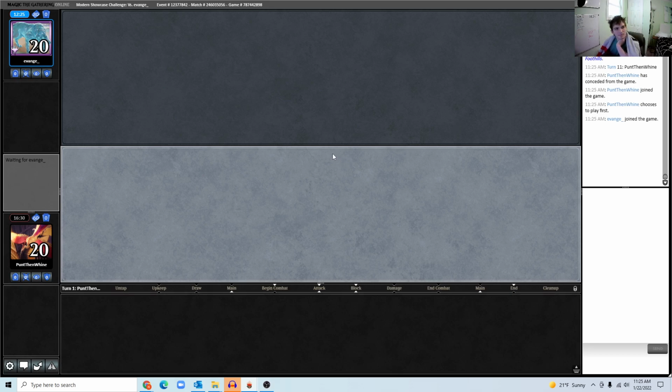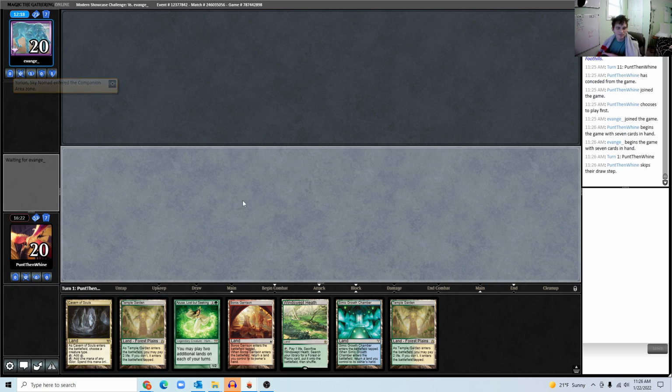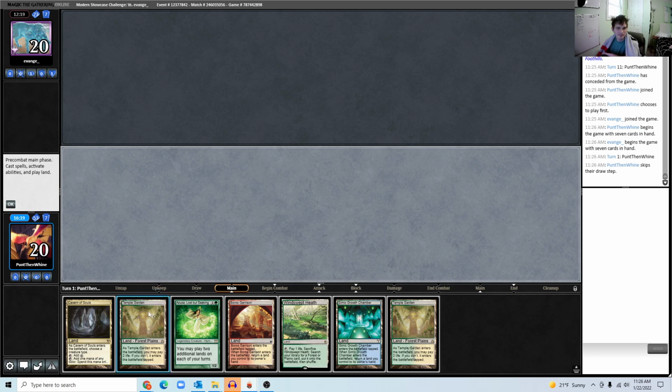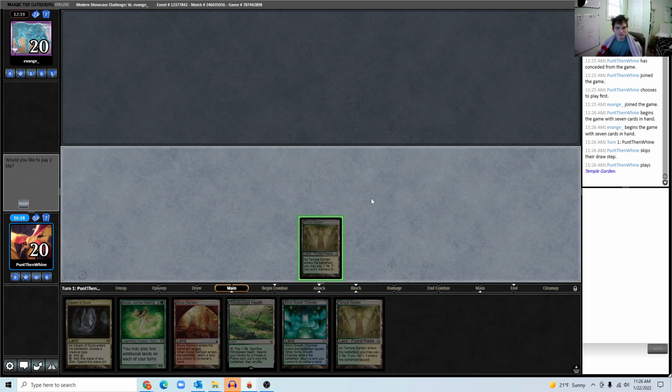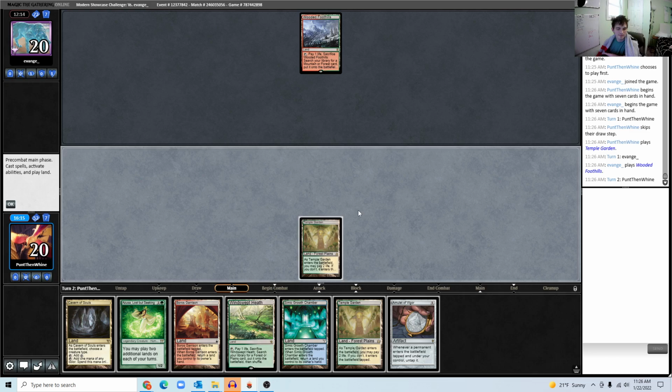Definitely think Saga is much better on the play because now it's only specifically Spreading Seas that hits it. I'm actually going to keep this hand basically purely on the fact that this is a really good Colossus hand. So we basically just need to draw the Summoner's Pact or whatever. I don't feel like exposing the amulet yet.